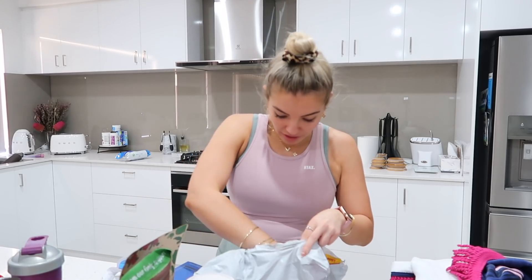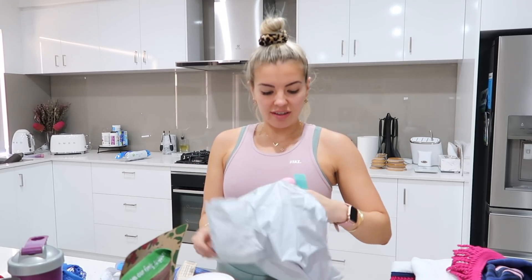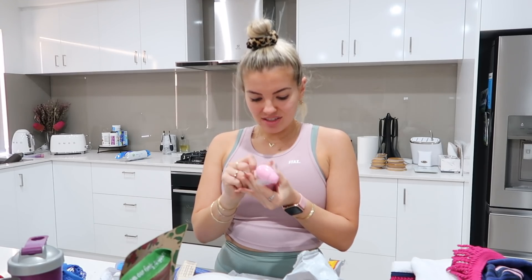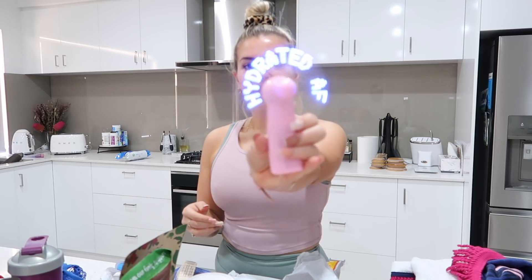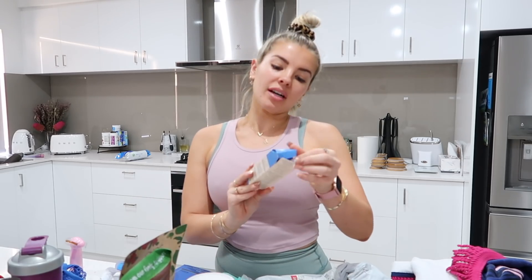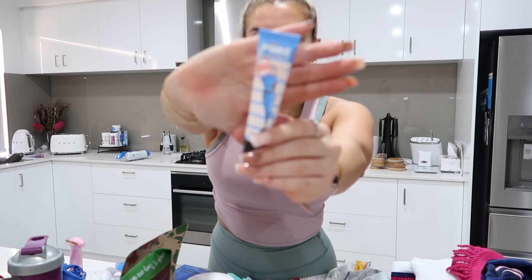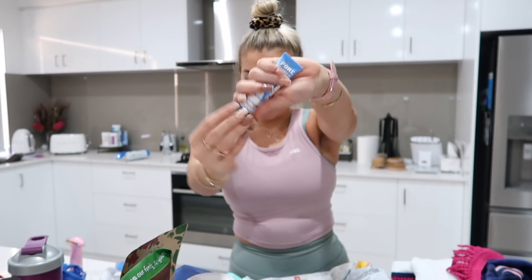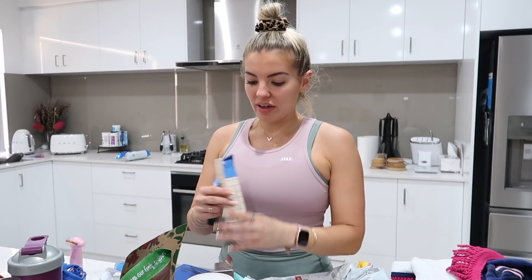Benefit just released a new product not long ago - oh, that is so cool. I think it's meant to be like a basketball or volleyball bag. There's a little fan - Hydrated AF - that is so cool. They also sent the Porefessional pearl one and just the normal one, and then their new Porefessional Hydrate Primer - haven't actually tried that one yet, super keen. And this is one of my favorite primers for oily skin, the Matte Rescue. Thank you so much Benefit - and they sent a water bottle as well.